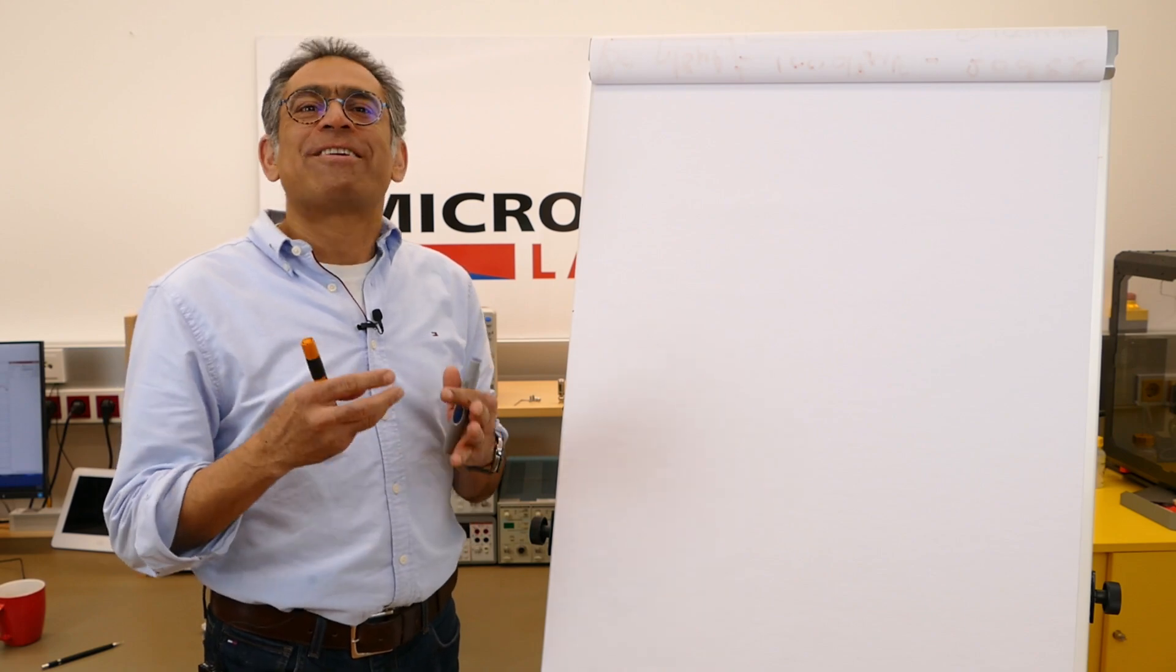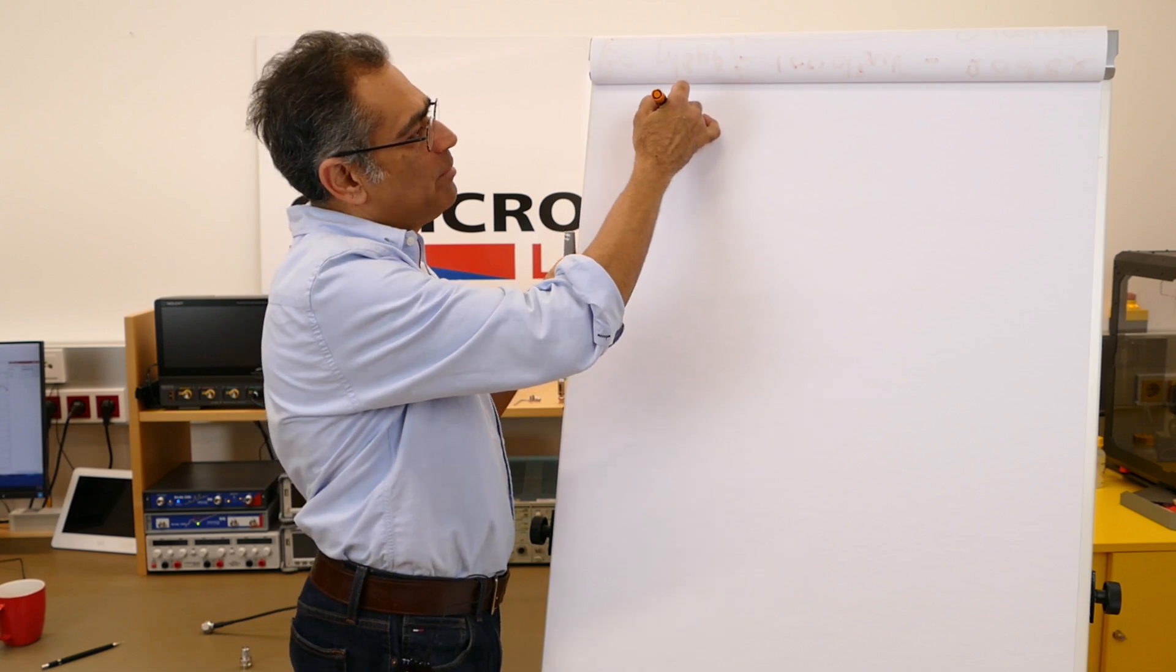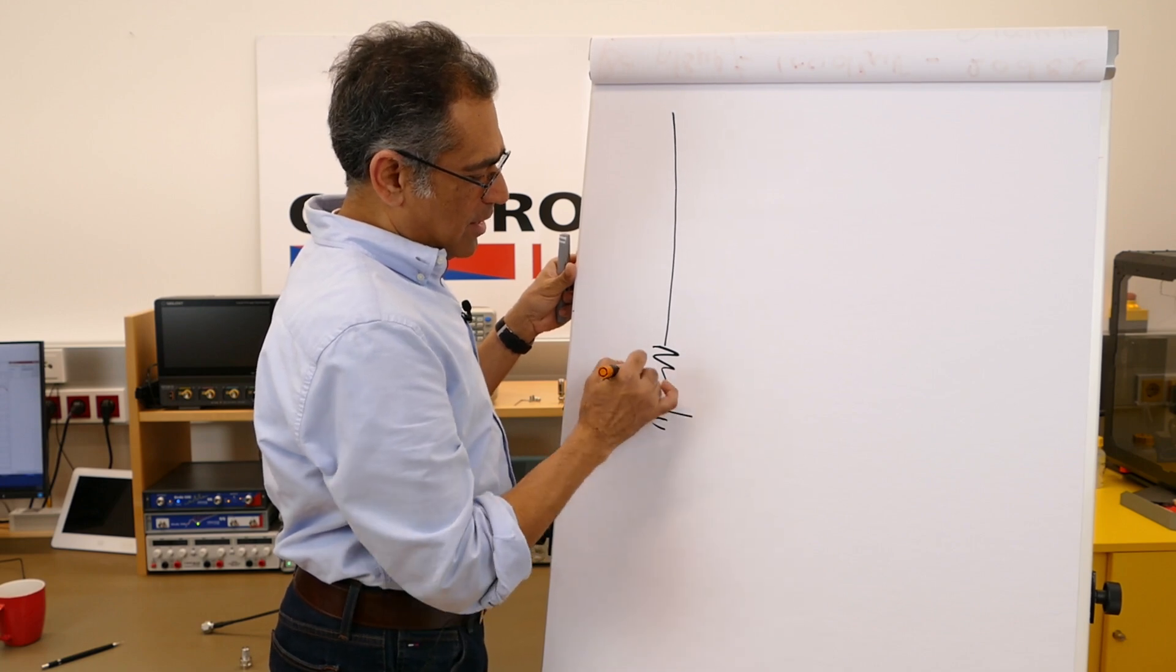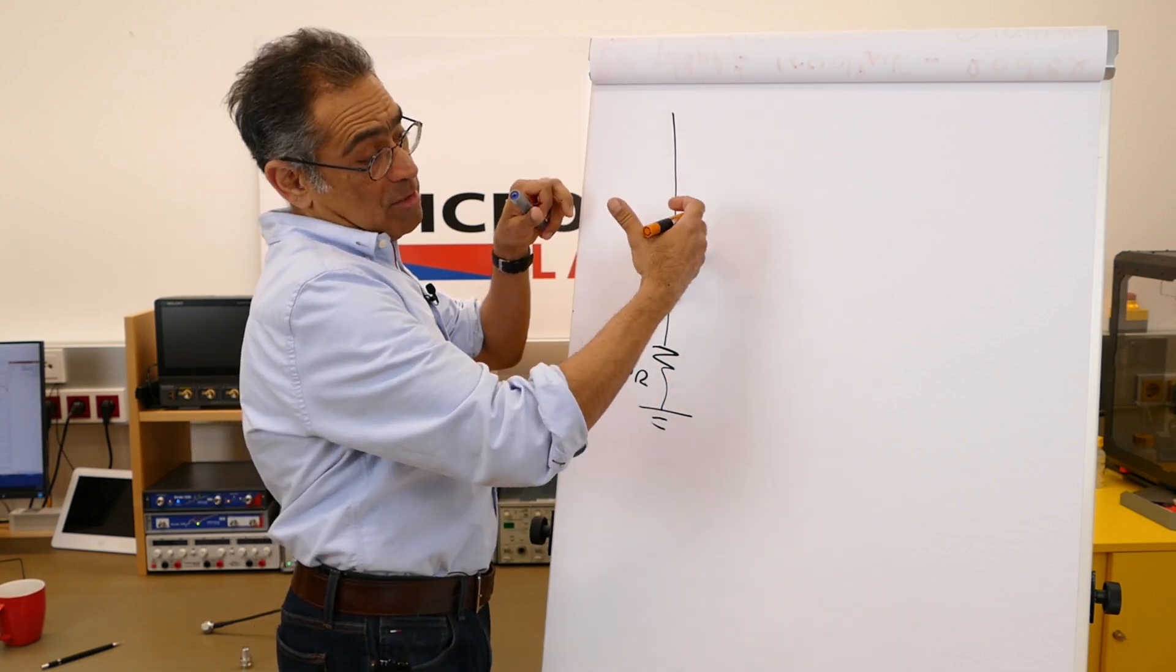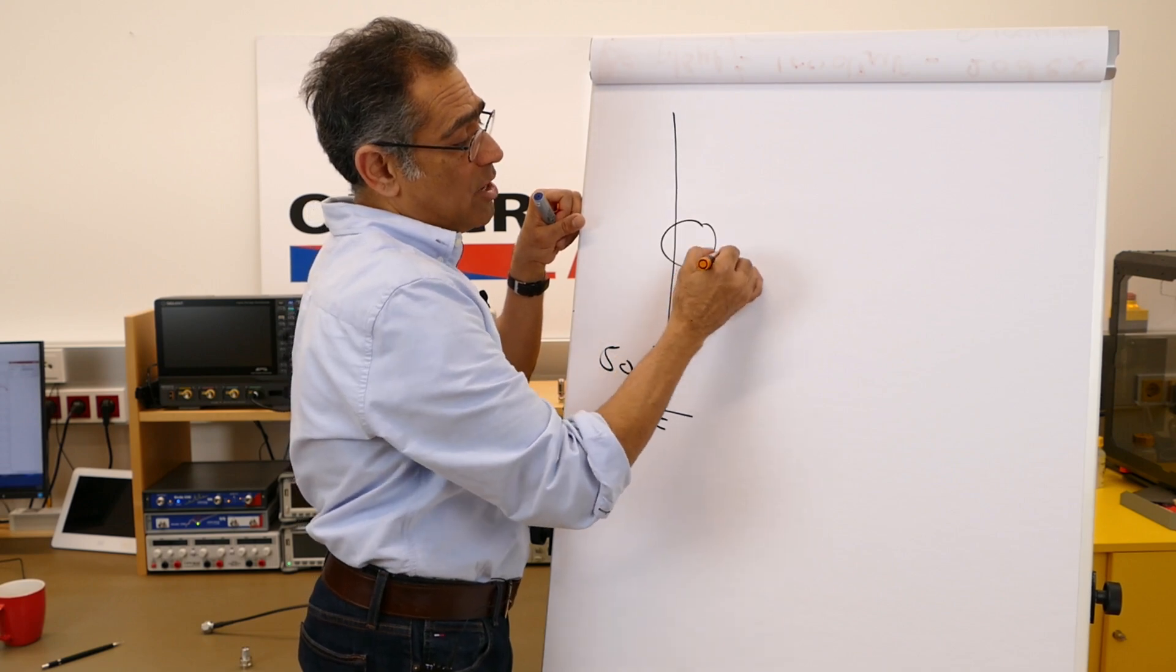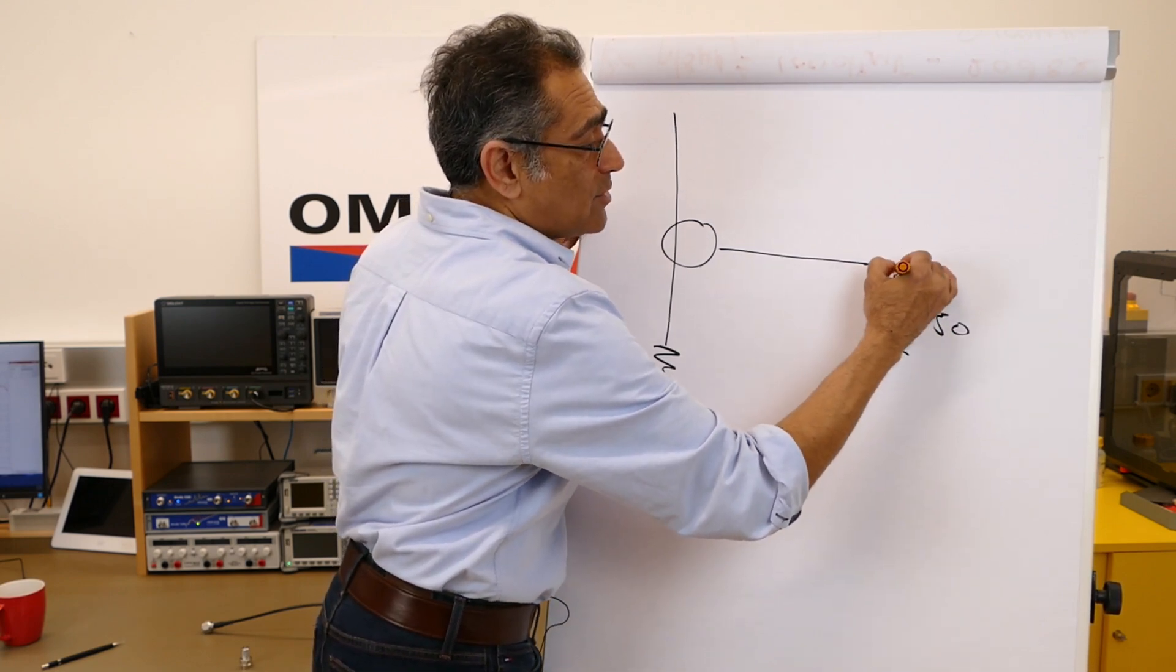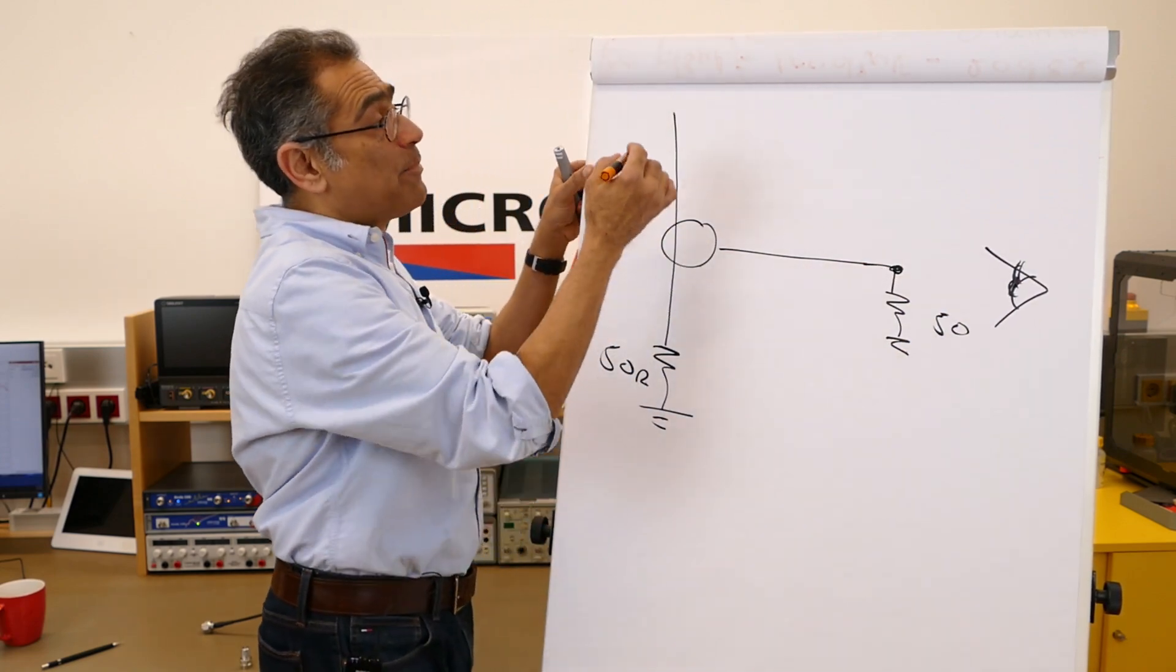So in order to create this plot, we have to pass a known current through a known impedance. So let's say this is our signal, we have to put it through 50 ohms here, and then we clamp our current clamp on this cable there. So this is your current clamp, and then that is going to go to your measurement instrument which is going to be 50 ohms, so you've got another 50 ohms there, and you're looking at the voltage that appears across here depending on the current that goes down here.